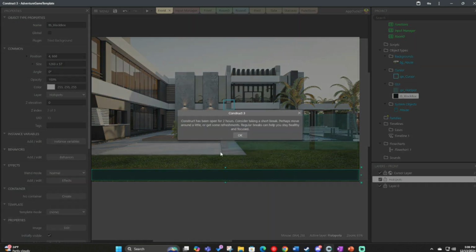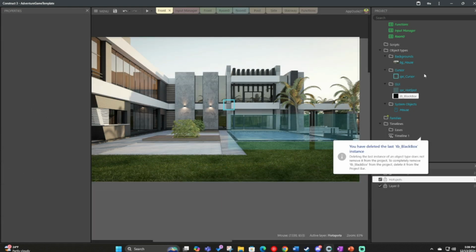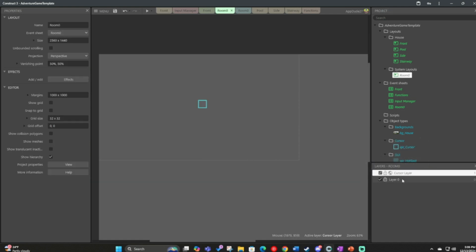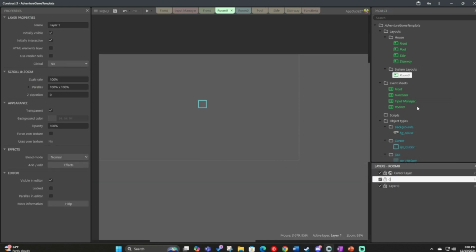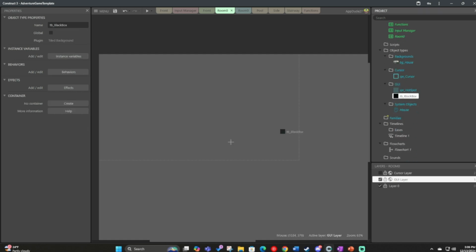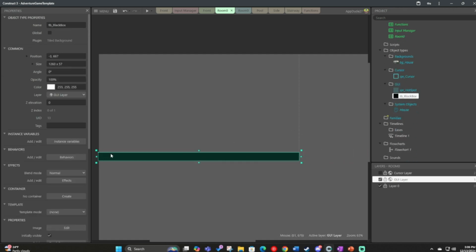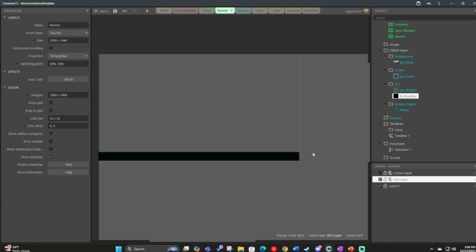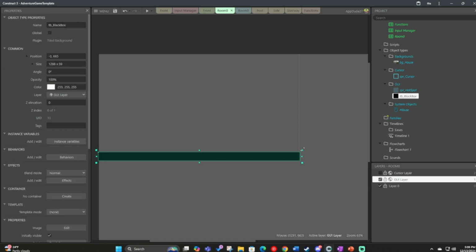Originally I put it in my layout, but I've decided that I'm going to put it in my user interface. So I'm creating something below the cursor layer, and I'm calling it GUI layer. GUI stands for graphical user interface, and I'm going to make it a global layer. That way I define it in my cookie cutter room for room 0, and then if I reference it by name, I can reference it anywhere in my project. So I have the cursor action bar.